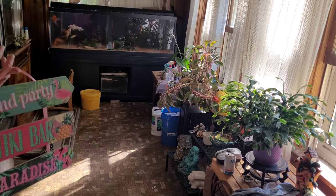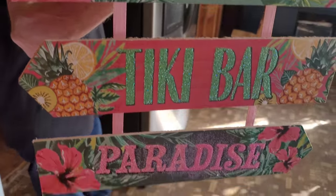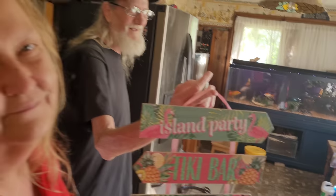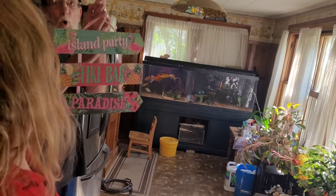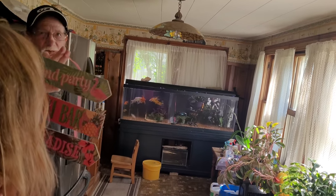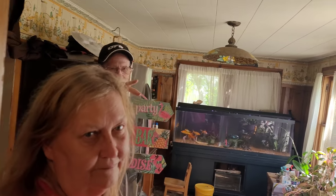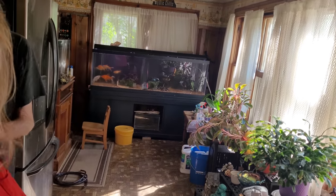That's for your tiki bar, dude. Yeah. Oh, you give that to me to take home? Yeah. Grand party, tiki bar, and paradise. That's exactly what we need on the back deck. We can even take it to like a pole, you know, like MASH did with their different cities. Oh, yeah, like drive, walk this way to get to there. Got you. That's awesome.